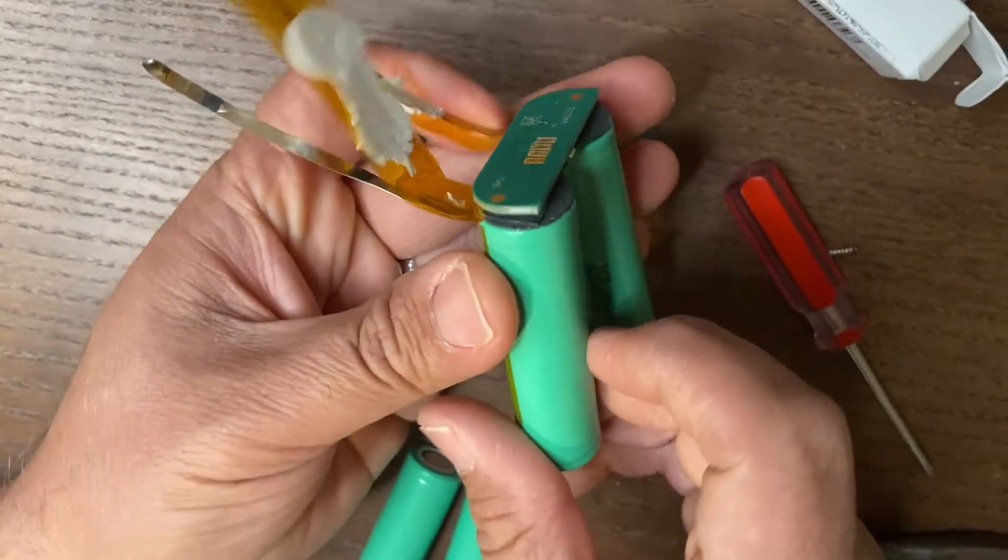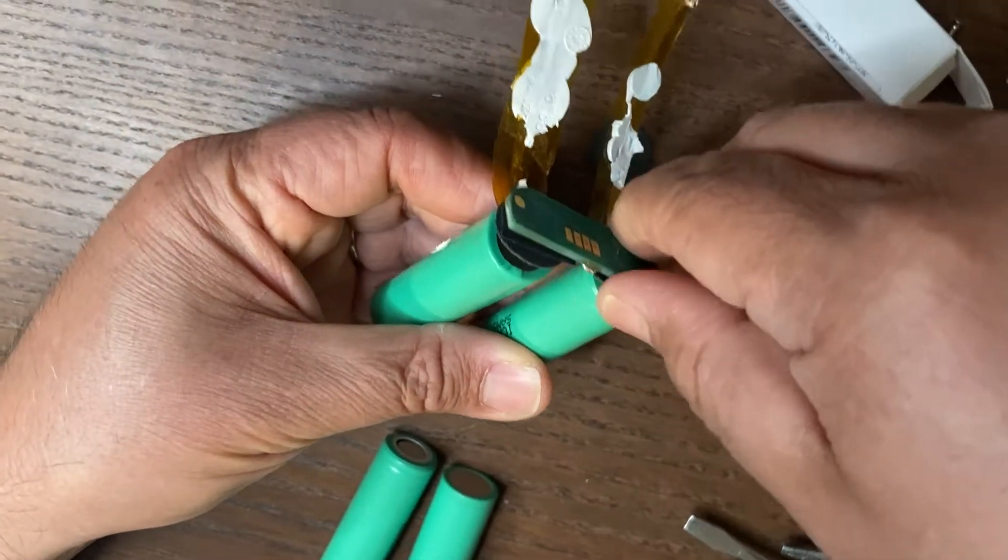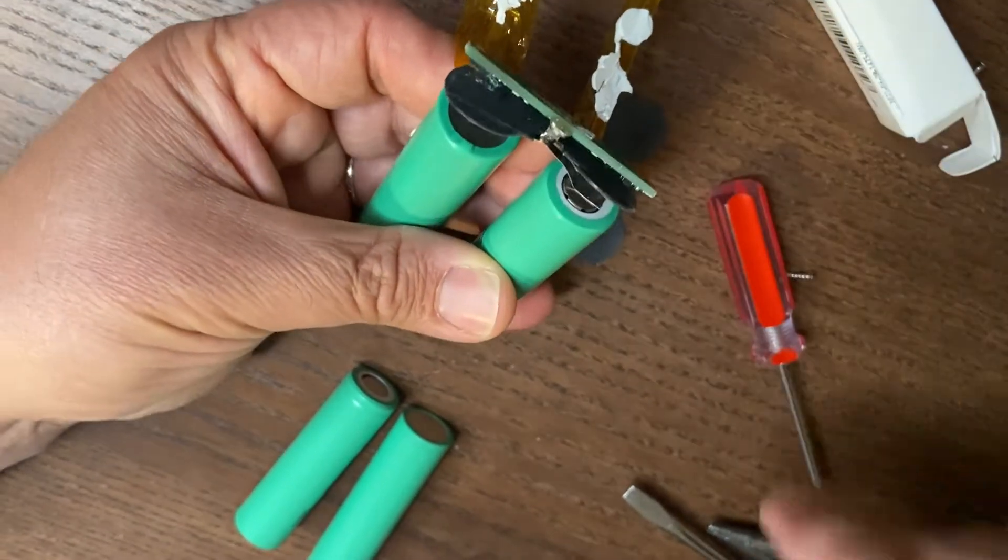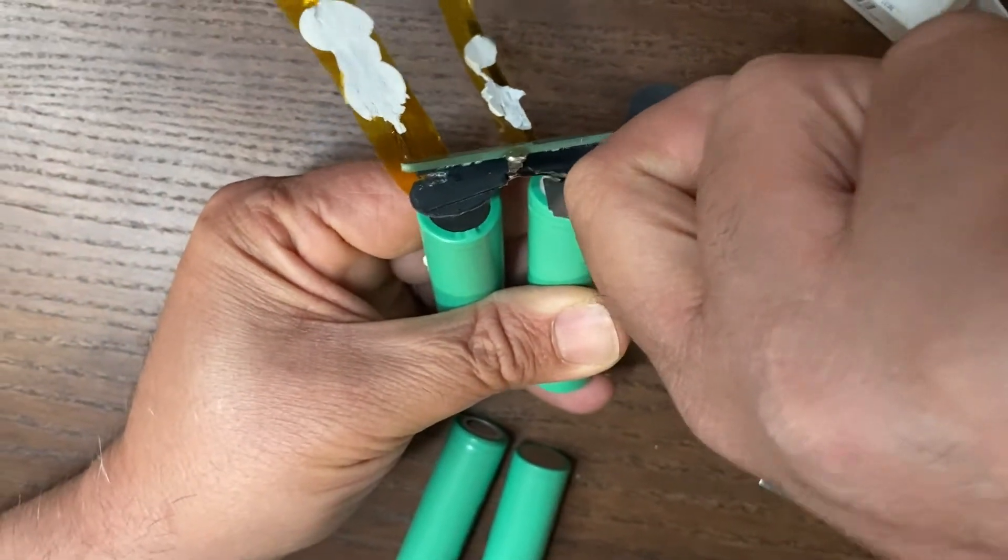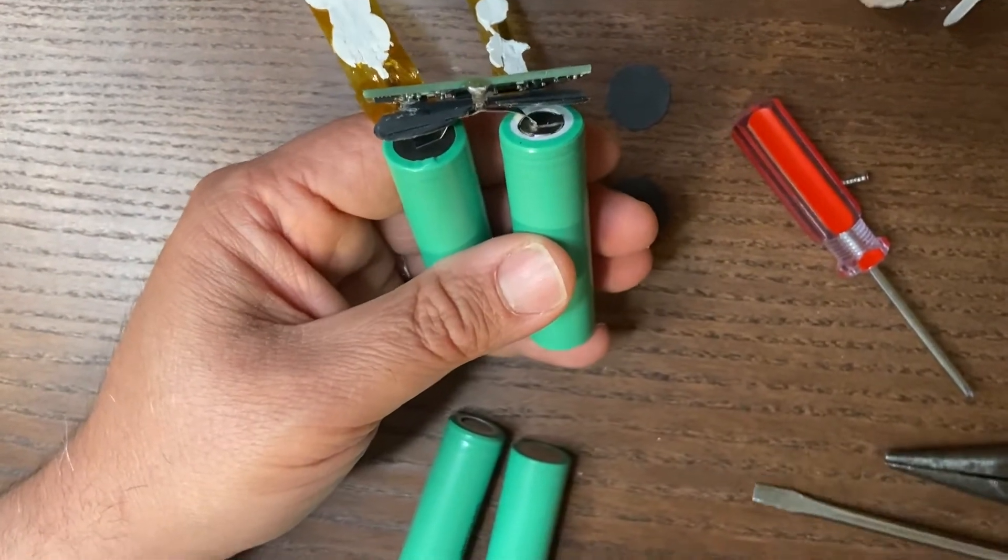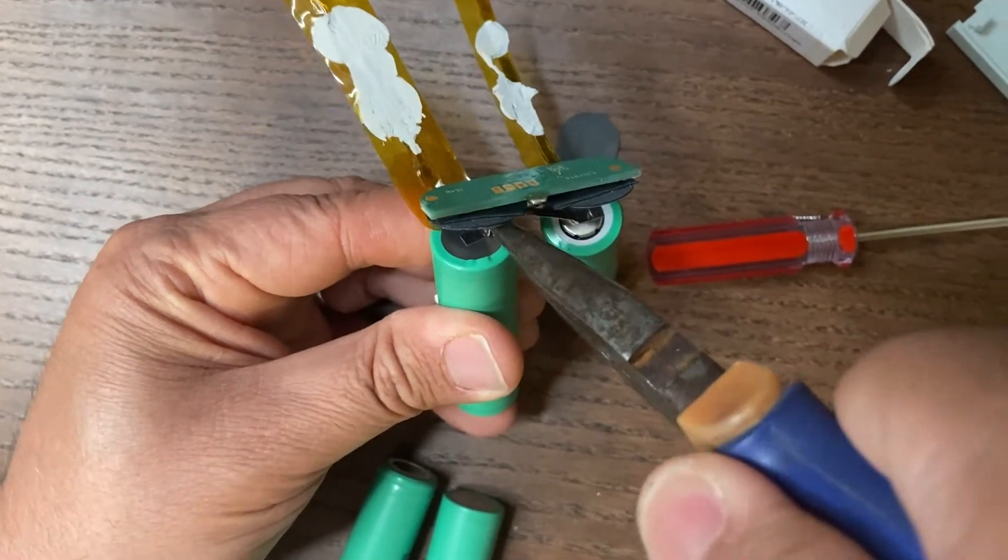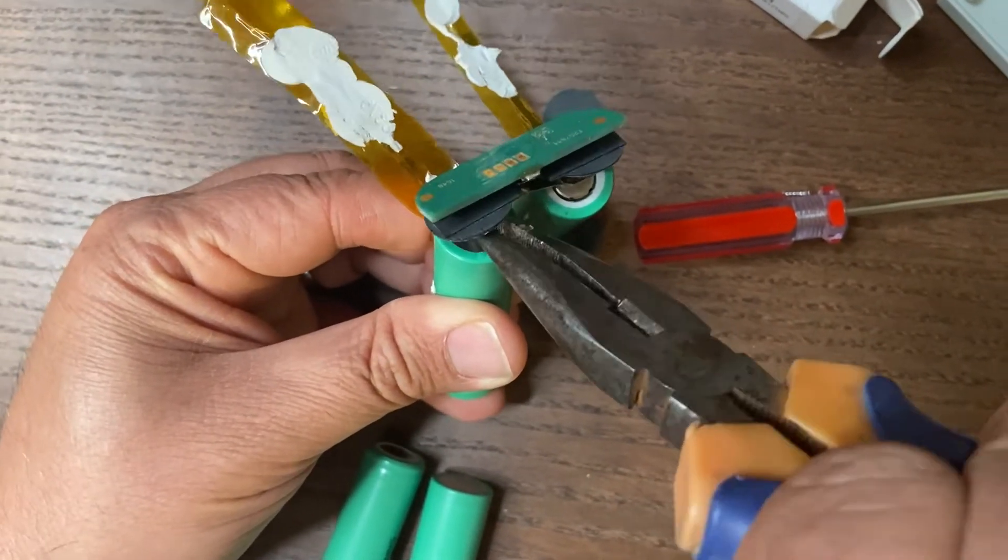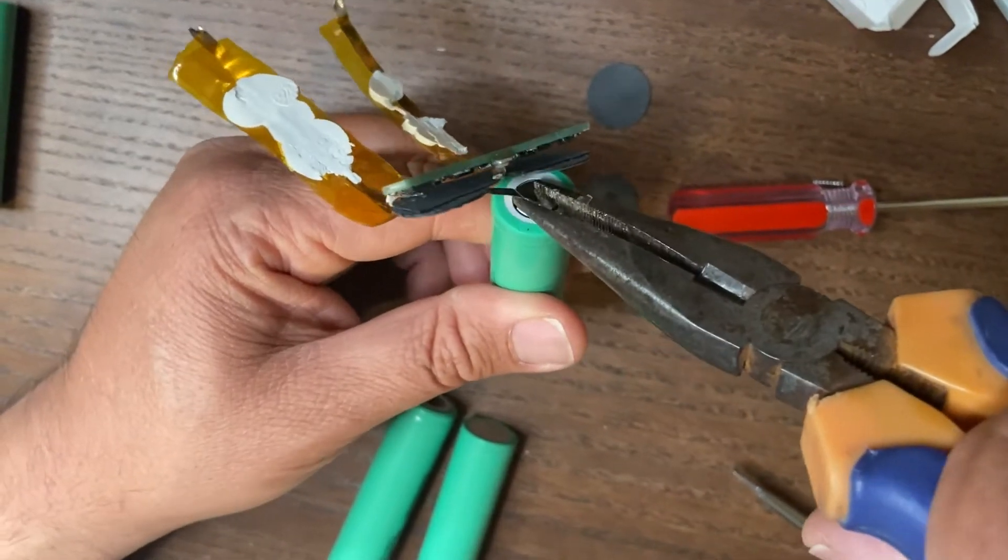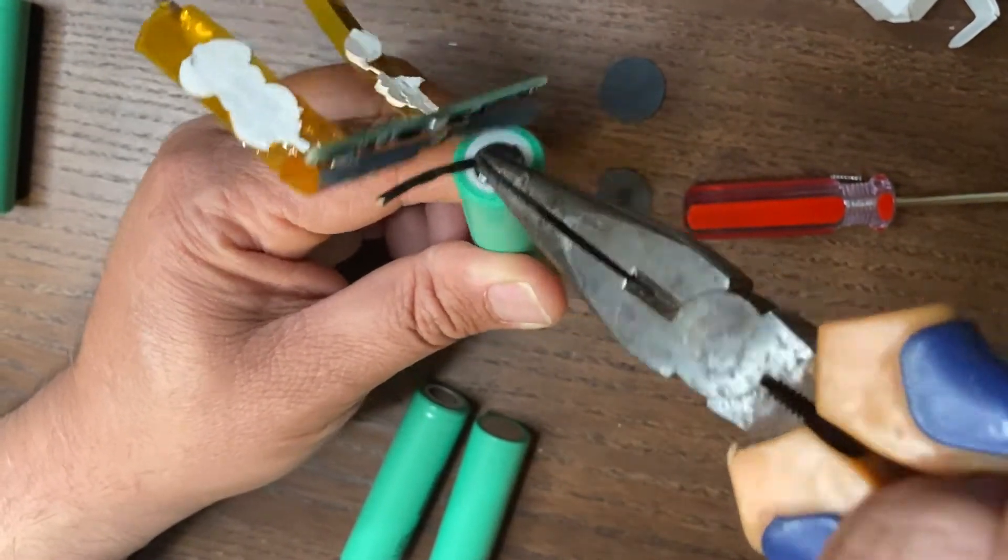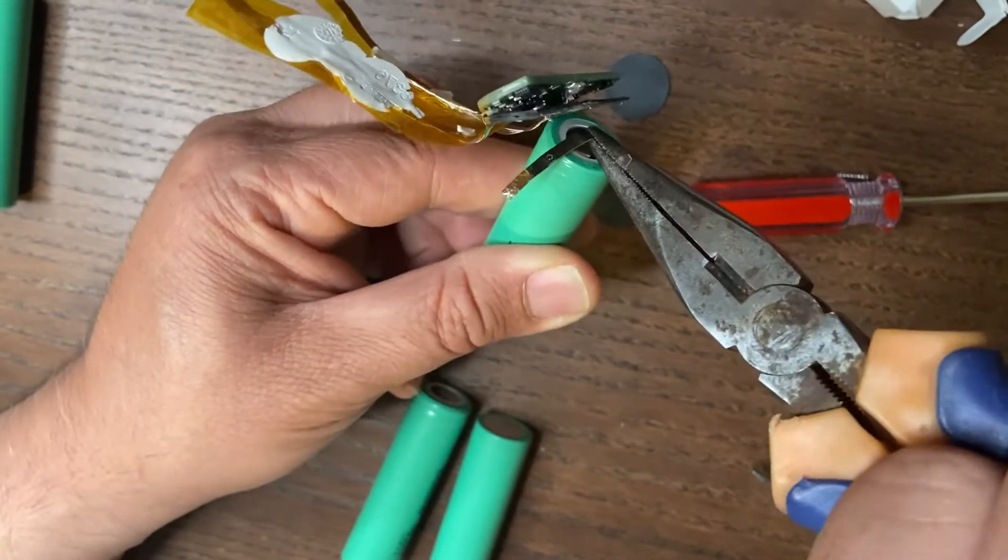Now we need to open the same rubber piece attached there. Here also we have the same, and we need to take it out. Maybe without using the pliers. The other side. So we are using it there.